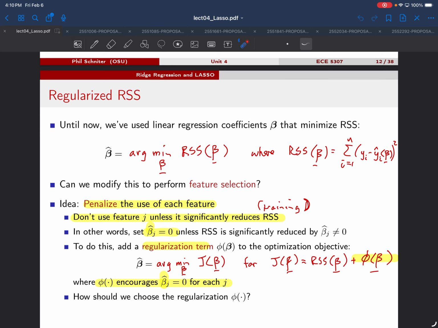Okay, let's get started. So in this unit, we've been considering feature selection, where the idea is motivated by overfitting. If you use too many features, your variance goes up and increases your mean squared error. On the other hand, if you ignore too many of the features or use the wrong ones, you're going to have high bias. So that's going to be a problem. And so you want to figure out the exact subset of features that helps you best for prediction. And so that's the feature selection problem.